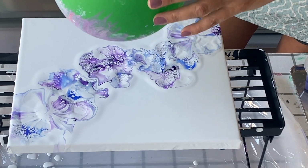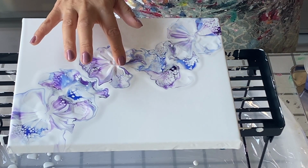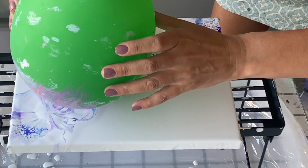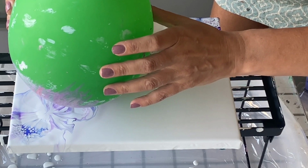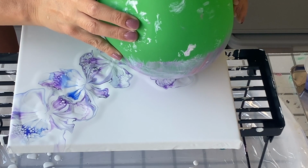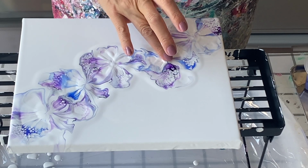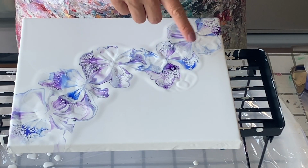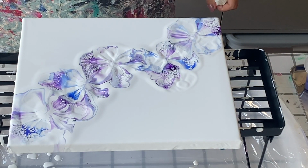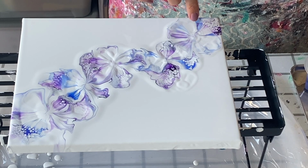Also, this series at the moment is super thin paint. You know, you can use a little bit of a thicker paint for more control. These colors look so nice as they are, without any of the metallics added. In one way, this painting as it is, is completed. It can just be as it is. I don't have to do anything, but today I want to just keep going and experimenting. But if you want to start with a simple, delicate flow, this is where you would stop.